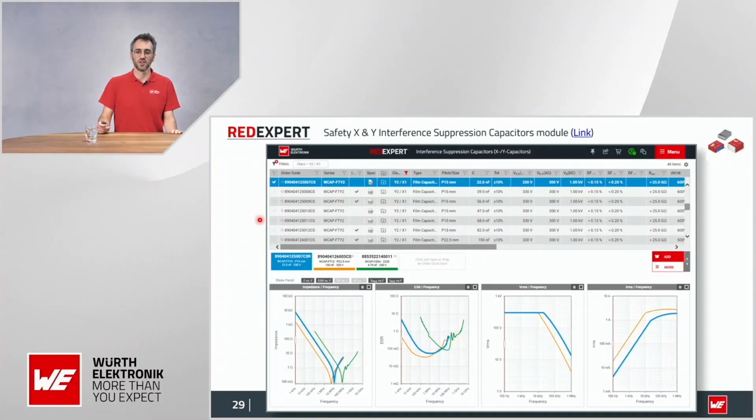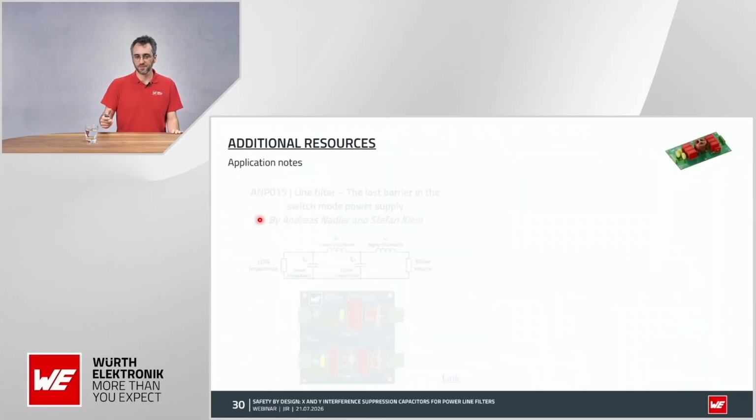The certificates are also available in Red Expert. It's free to use, and some functionality requires you to log in, but not all of it.